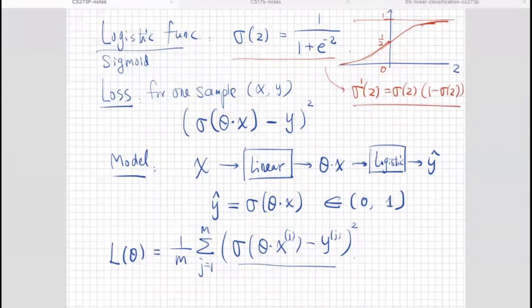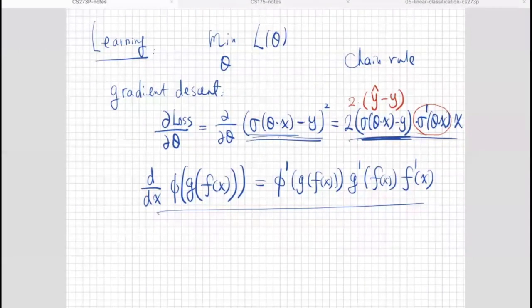This gradient is essentially the slope of this curve. The gradient here will be 0 because the slope is 0, and the gradient on this side will be 0 as well because the slope is 0. However, in the middle you have certain values. In fact, the peak is 1. So essentially, the gradient goes from 0, then increases and then decreases again, taking this type of form: close to 0, then increasing to a peak, and then decreasing back toward 0. So this is the gradient of the logistic function. Once you know the gradient, you just plug it in here and calculate this quantity. But in the end, the bottom line is this.